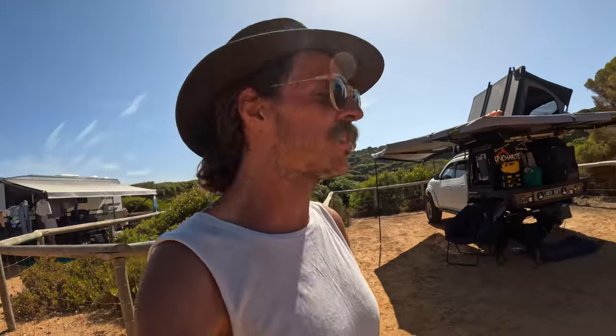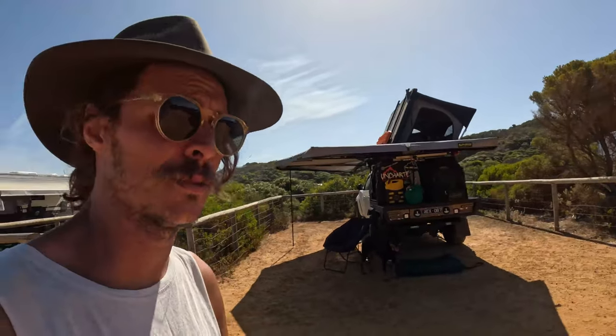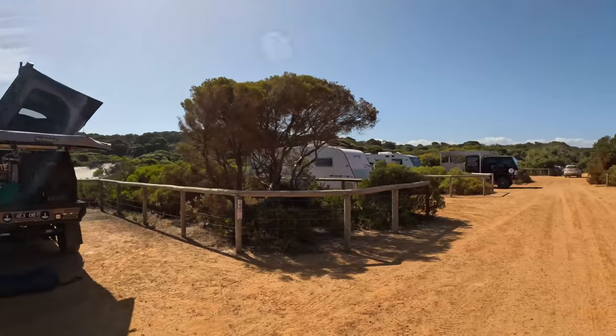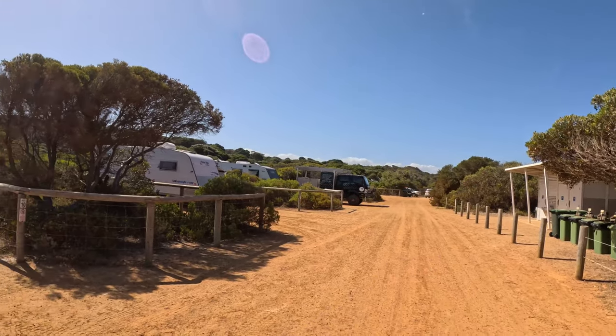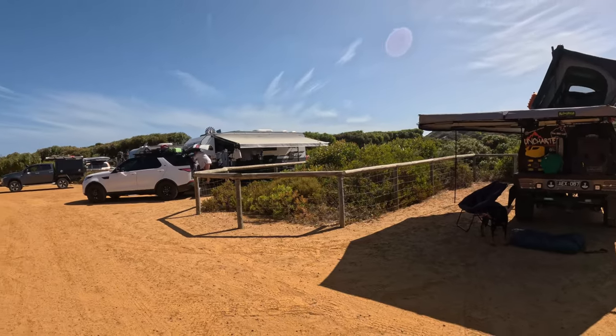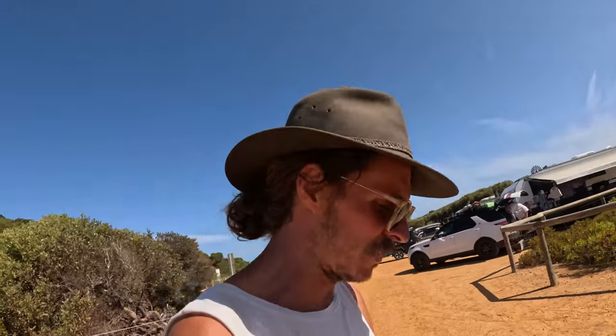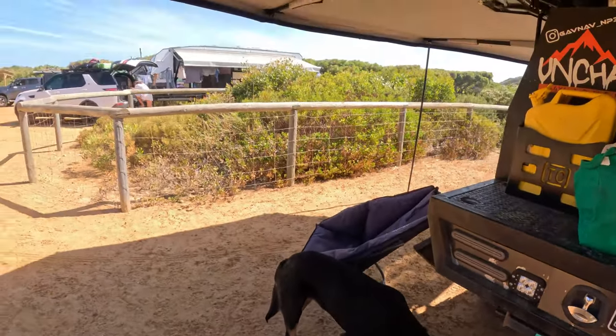Right, just arrived at tonight's camp, Munglinup, I think is the name, how you pronounce this one. But yeah, there's just a couple of sites, like five or six sites here. It's $15 a night, toilet facilities over here. Apparently there's a beautiful beach over the back, which I'm just about to go check out, go snorkeling. Apparently this place has 5 out of 5 star reviews for the snorkeling. So I've got the snorkel here. Ali's gonna come down with me. Gonna go check out the beach.